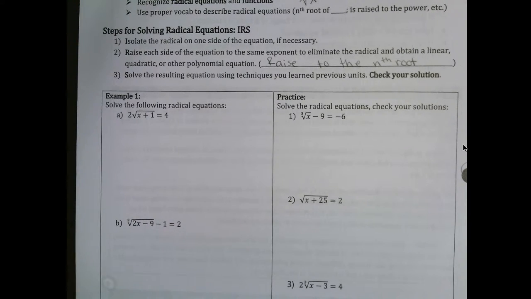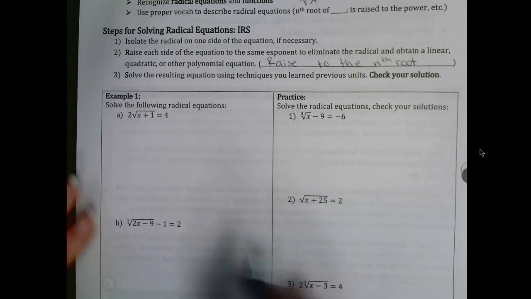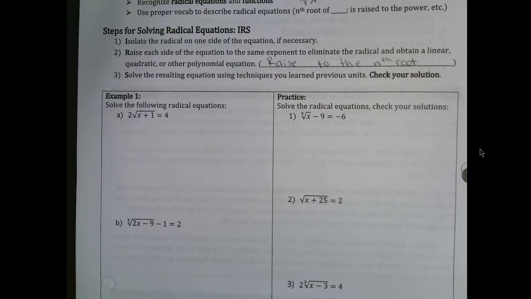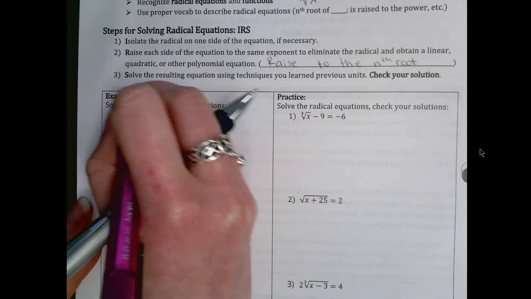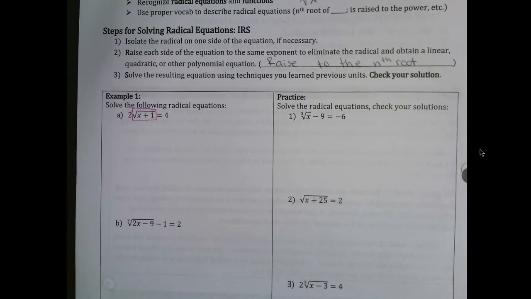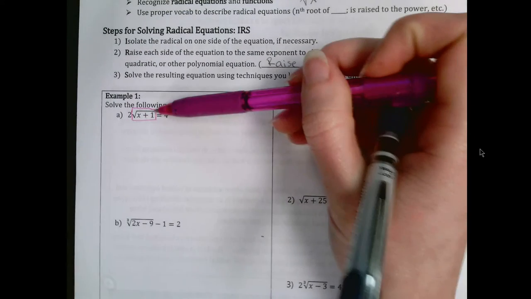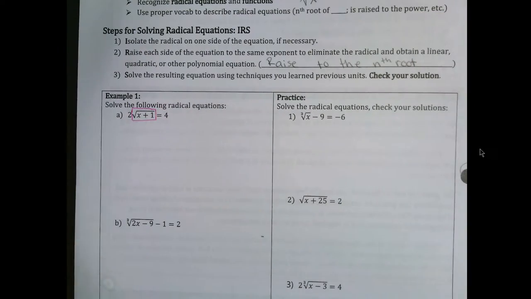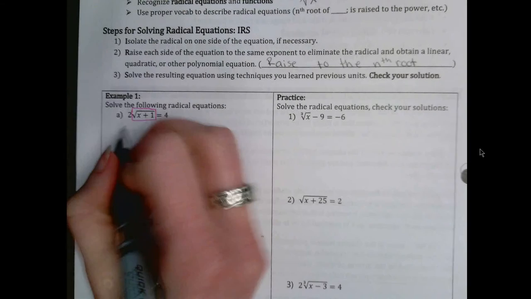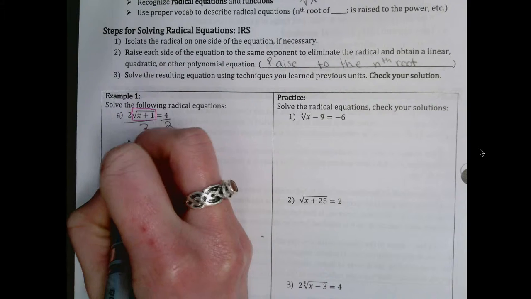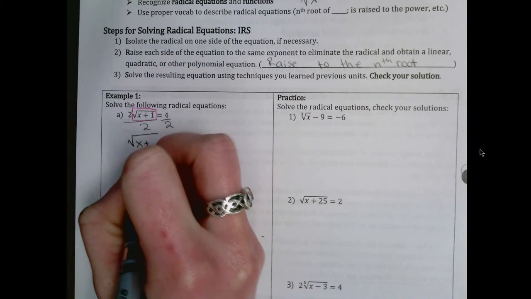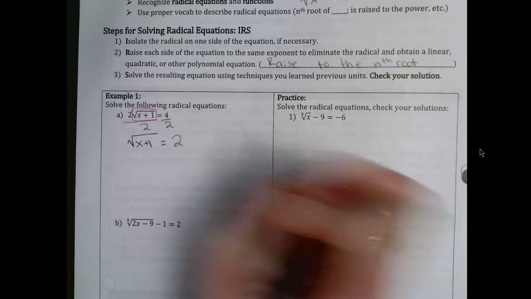Example 1. It says solve the following radical equation. What we need to do is determine what part is our radical, so don't forget, I'm going to go through and box these. I recommend doing so as well if you struggle knowing what to get rid of first. Your box will always end right after that bar on the top of the radicand ends. So that means we need to get rid of this 2. We're going to be dividing by 2 on both sides. That gives us a square root of x plus 1 is equal to 2 now.